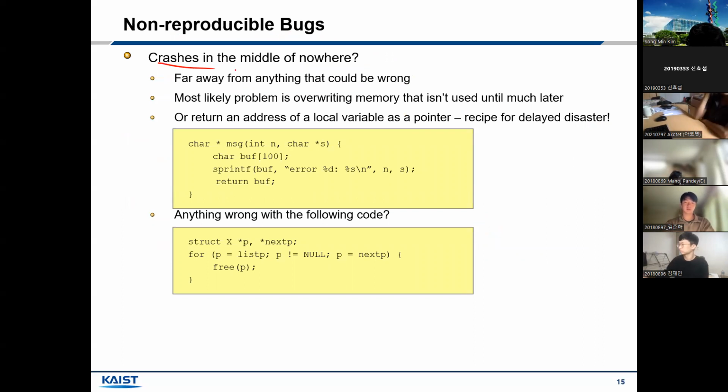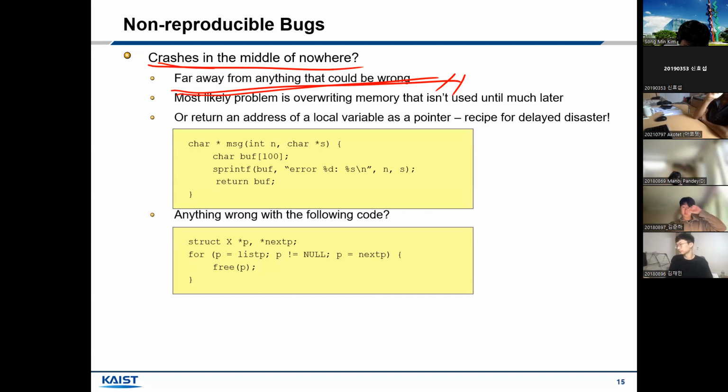What if your program crashes in the middle of nowhere? Meaning, you check the line where it crashes, and it's far away from anything that could be wrong. It's a very simple statement where nothing can go wrong, but it still crashes there. What does that mean?